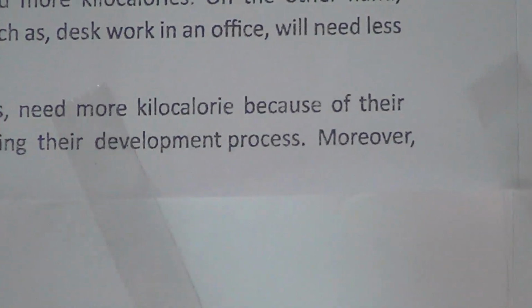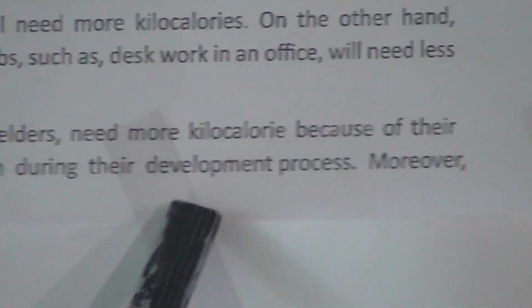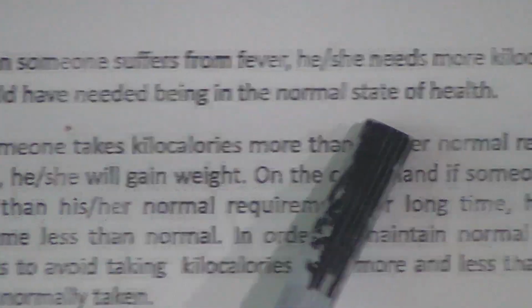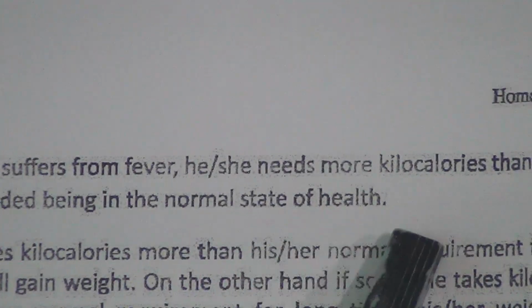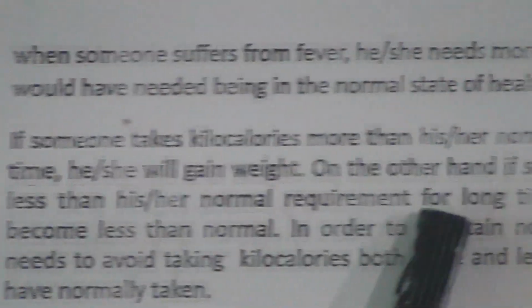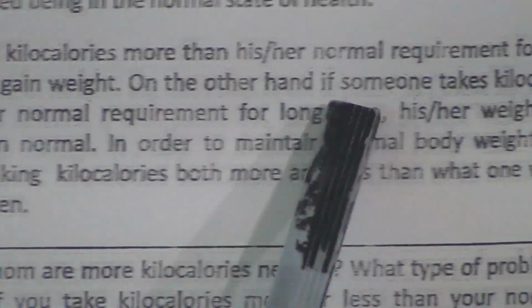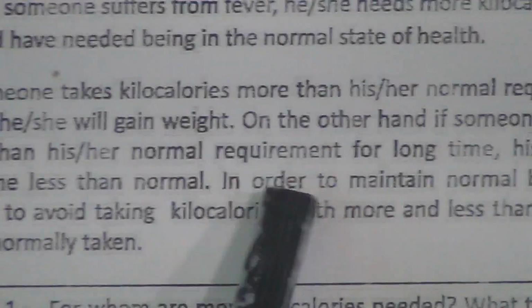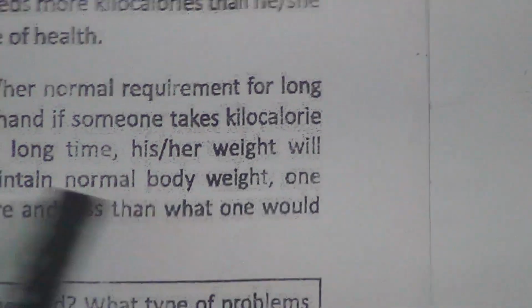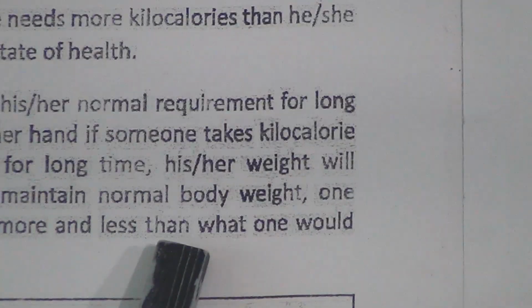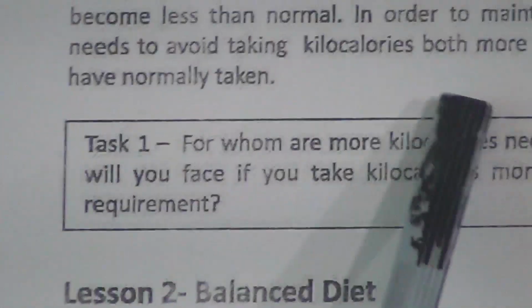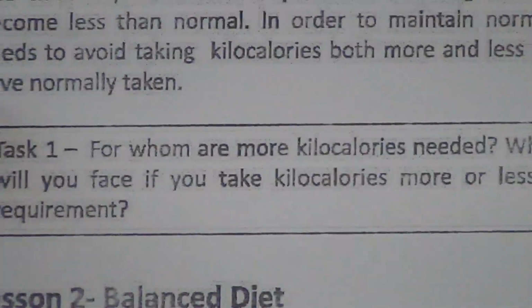Children in comparison with elders need more kilocalories because of the rapid growth they go through during the development process. Moreover, when someone suffers from fever, he or she needs more kilocalories than he or she would have needed in the normal state of health. If someone takes kilocalories more than his or her normal requirement for a long time, he or she will gain weight. On the other hand, if someone takes kilocalories less than his or her normal requirement for a long time, his or her weight will become less than normal. In order to maintain normal body weight, one needs to avoid taking kilocalories both more and less than what one would have normally taken.